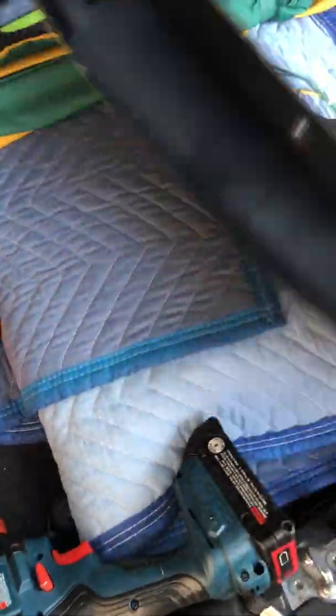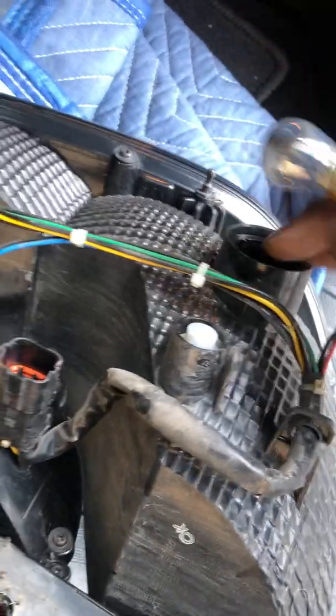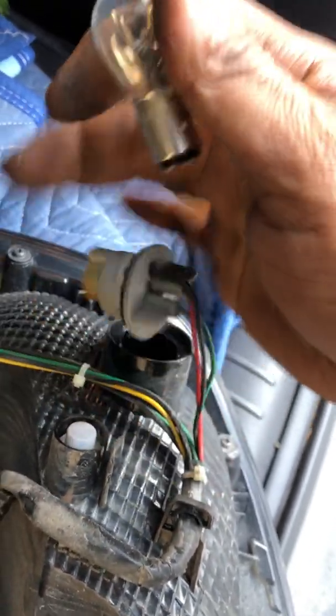And then to remove that brake light, you want to come to the bottom of this, twist this connector to the left to remove that, and get that socket exposed. As you can see, that socket is blown. Just twist it to the left and then push up, pull it out, and we're gonna go get the new bulb.